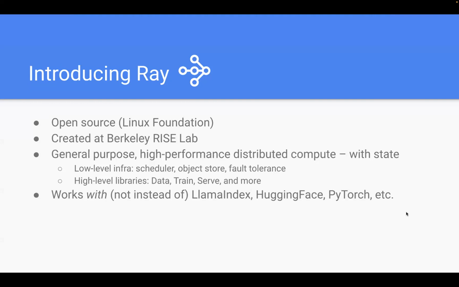One of the cool things about the Ray design is that it's not meant to be a walled garden where you learn a bunch of special Ray APIs and then you rewrite everything for Ray. That's not the idea. The idea is that Ray is actually a minimal layer focusing on the distributed part and allows you to work with things like LlamaIndex, Hugging Face, PyTorch, all the other tools that you're used to using. So we're going to see later in this presentation, when Simon is showing some of the LlamaIndex code, we can plug LlamaIndex operations a lot of times directly into Ray and get the benefits of both. So we get the beautiful integration framework pieces and simplicity of LlamaIndex, and then the scaling of Ray. So that will be the ultimate goal by the end of this series of webinars.